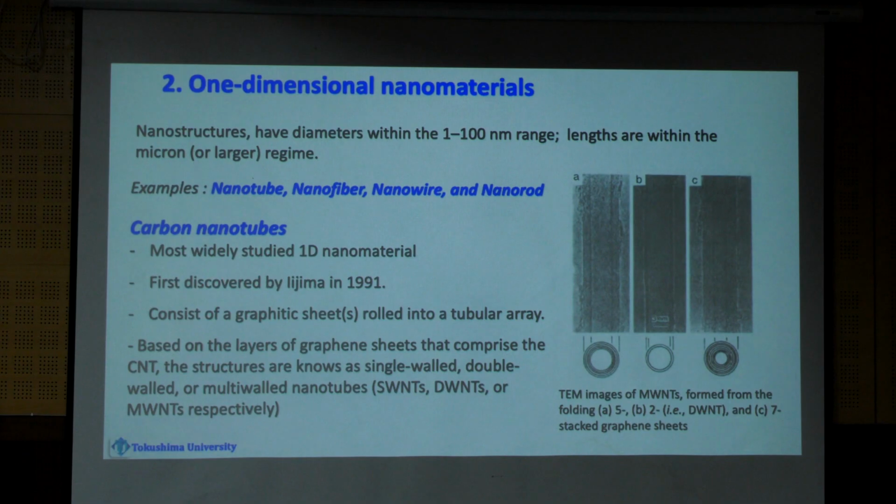To understand this, you can consider carbon nanotube. The carbon nanotube diameter remains as it is, even though they are double-wall or multi-wall carbon nanotubes. No matter how many layers inside, 1, 2, 3, 4 rings, it doesn't matter. Overall the diameter is intact, and the length can be changed. So nanotube, nanofiber, nanowires, nanorods are examples of one-dimensional material. Carbon nanotube was first invented by Professor Iijima in 1991. Carbon nanotube is a very good material. However, its property was limited for certain applications, and unfortunately it could not grow as much as expected.